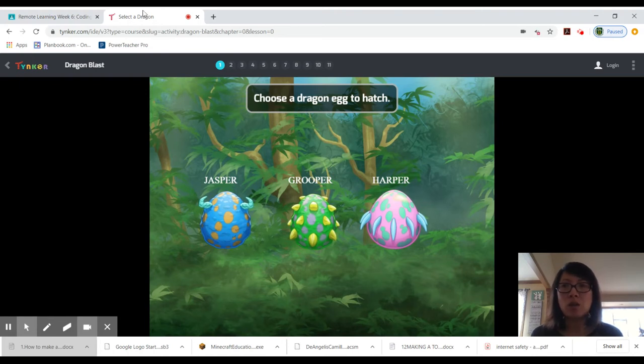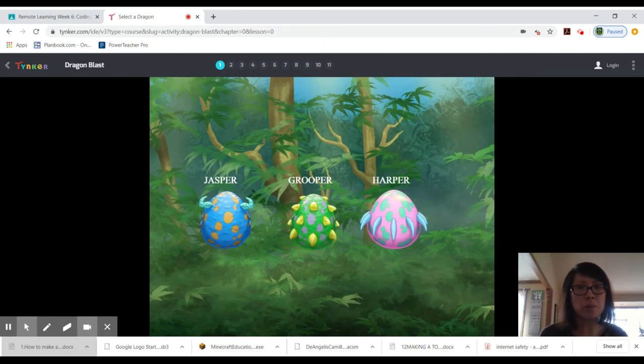All right, so I'm in the right activity, which is Dragon Blast, and I see all the different levels up here. Now, there are actually more puzzles to this activity than just 11, okay? But as you progress through the levels, more stages are going to show up. For this week, we're only going to complete up to level 16. So after level 16, you can actually stop and log out, okay? So we're going to worry about that later. I'll show you when we get to that point.